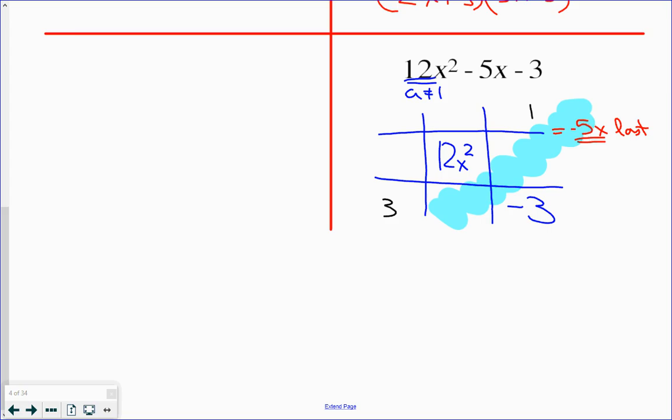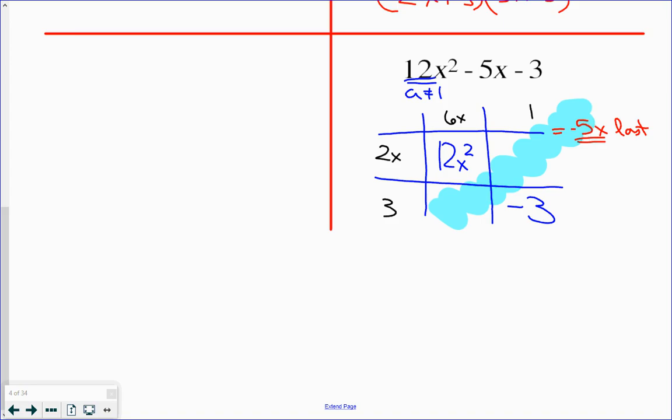Now, let's think about 12. You've got 1 and 12, 2 and 6, 3 and 4. Let's talk about the 2 and the 6. You would not want to go 6 and 2 because 6 would then be lined up with the 3 and that would not work. So if you wanted to try 2 and 6, we would have to do the 2 here and the 6 there. So let's just see if that works. So if I go 2x and 6x. Again, I haven't done this beforehand. I'm just seeing if it works.